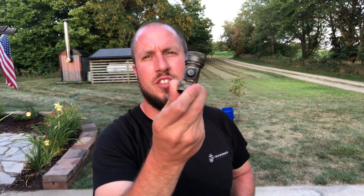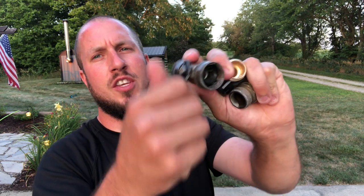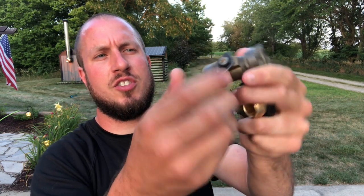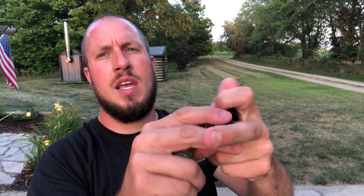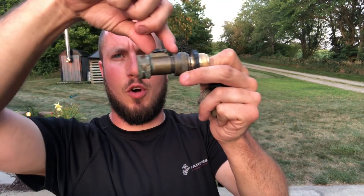So then I had one of these — this was an old swivel, it used to have a handle on it but I ran it over with the car. I had a swivel like this — it's just basically a peacock for the end of a hose. And I put this on the end of the bucket. I'll bring the bucket up here in a second. I clipped this on, and literally just open the valve and it trickles out. Too easy, very easy project. Let me go get the bucket, I'll show you exactly what I'm talking about.